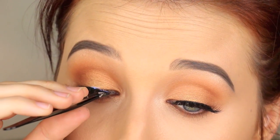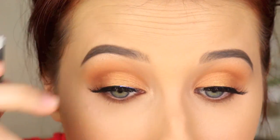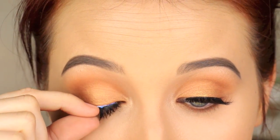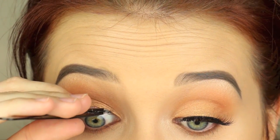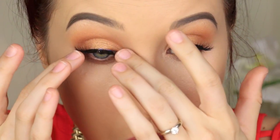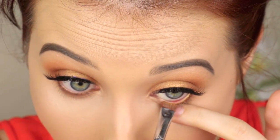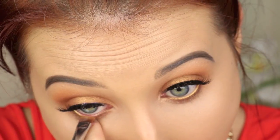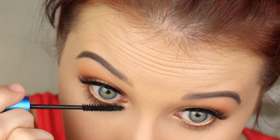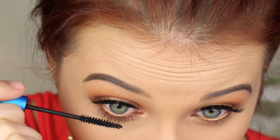We are now applying Velour Lashes in Wispy Sweet Nothings — one of my top three favorite lashes. I am using a different glue than normal; this is by House of Lashes, since I ran out of my Duo glue this month, and so far I really love it. No liner, just lashes. Then I'm going to take that Gold Digger shade on any brush and push it on my lower waterline. If you lightly push, the waterline will flip out for easier application without tugging. For people with sensitive eyes, eyeshadow can actually work better than eyeliner because it doesn't burn at all.